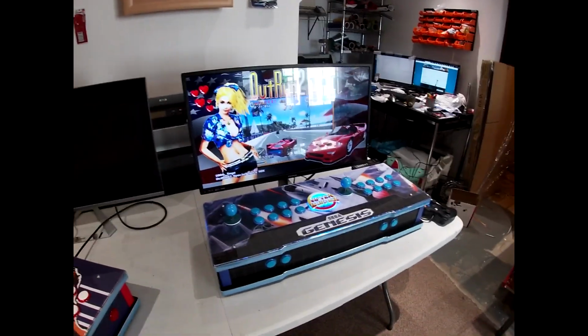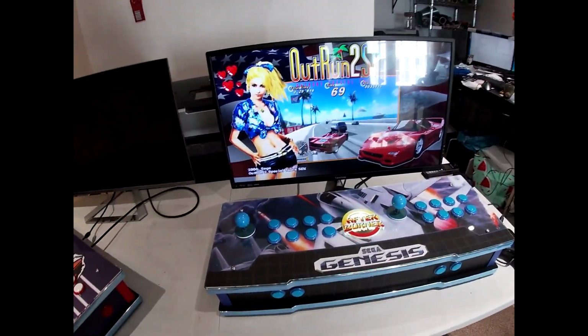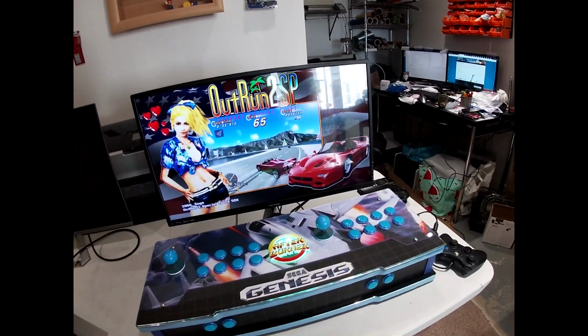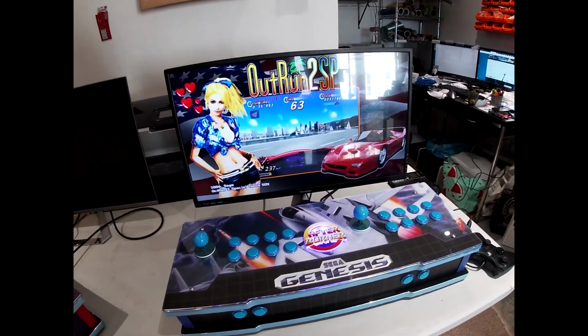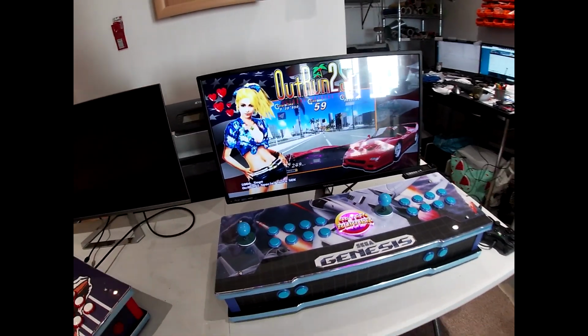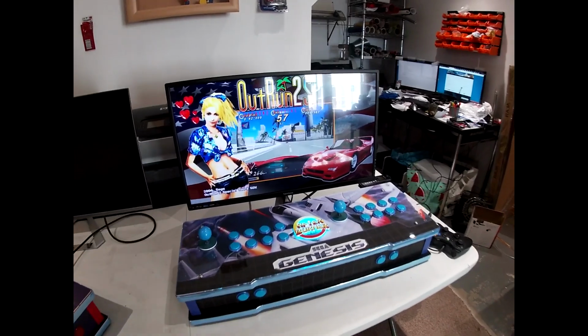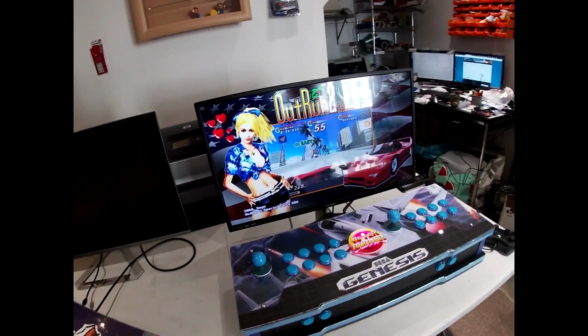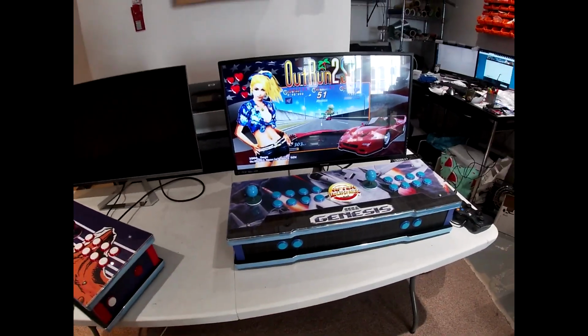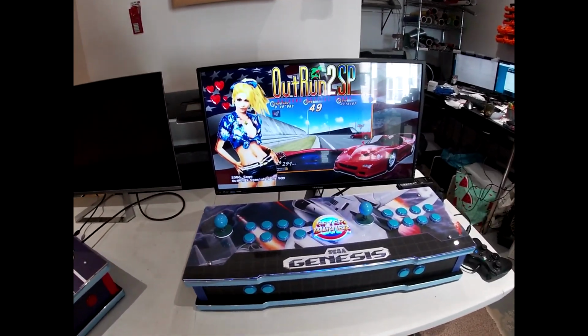So this unit has a mini PC inside with an i3 core processor. It has 16 gig of DDR4 RAM. It has a GTX 1050 Ti graphics card. It also has a 256 gig M.2 SSD and our 8 terabyte Hyperspin drive.